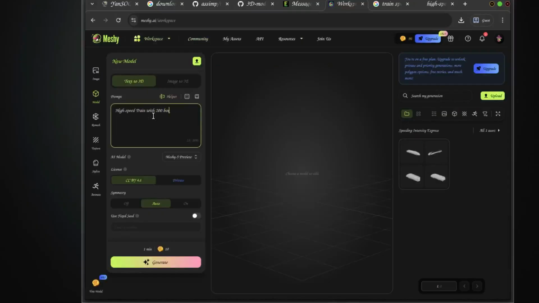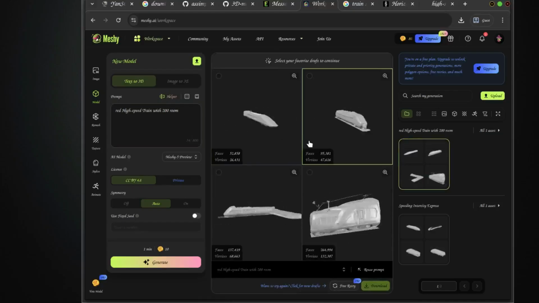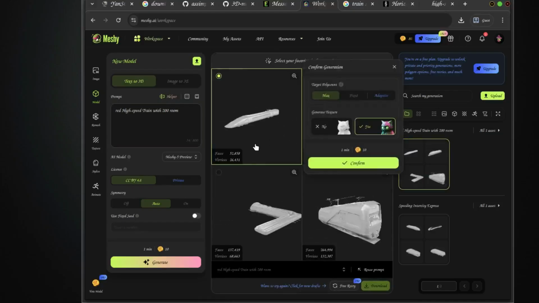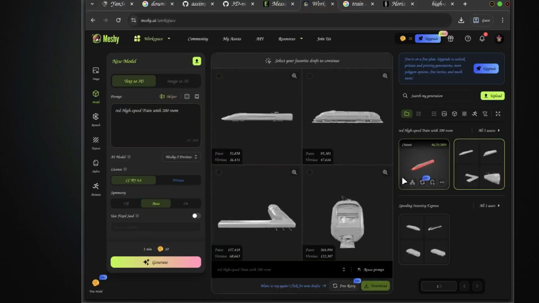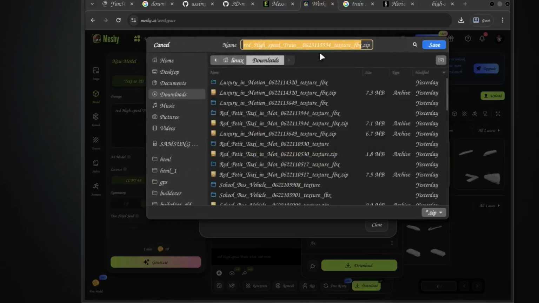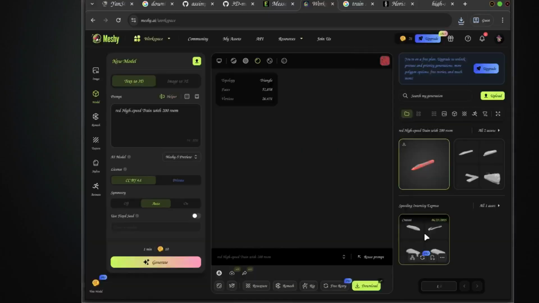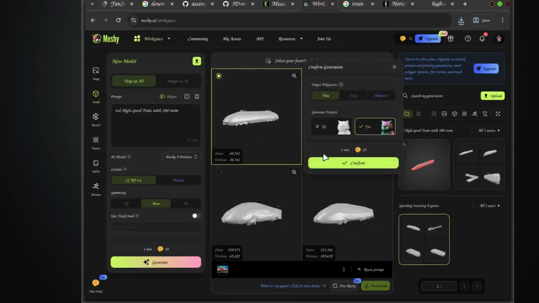Once you've created an account on the 3D generation website, you can start by uploading an image of the object you want to turn into a 3D model. For example, if you need a 3D model of a train, simply download an image of the train and upload it to the platform. The AI tool will then process the image and generate a 3D model based on the visual features it detects in the image.